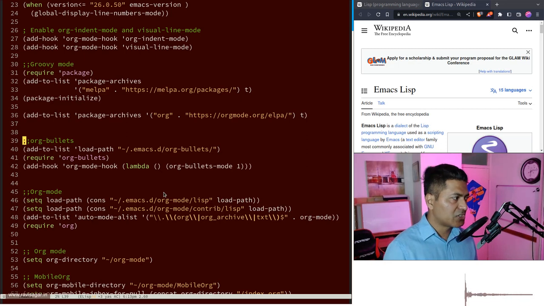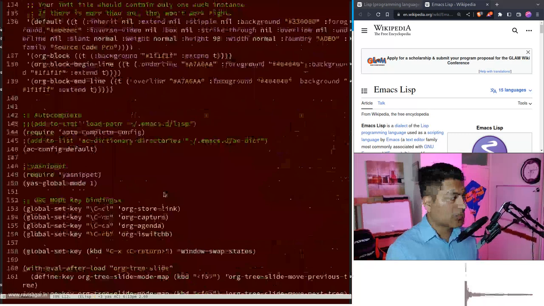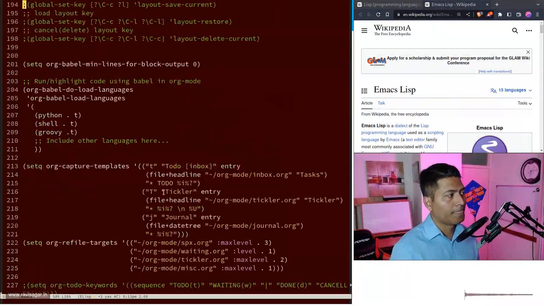And the majority of the configurations, if I look at my org file here, is all about specifying the agenda files, or specifying a couple of directories from where I want my Emacs to pick up those agenda files and add them to my agenda variable. And also there is one specific use case which I want to show you, and that is my org mode publishing. Oh, before I talk about publishing, let me also show you the templates.